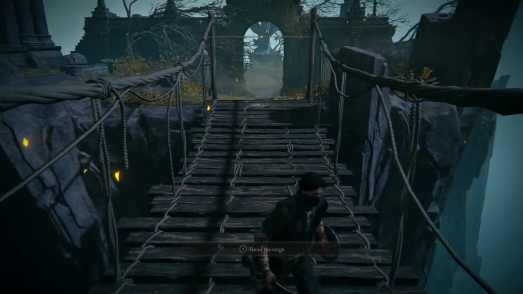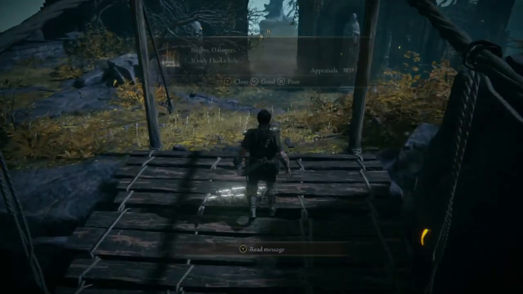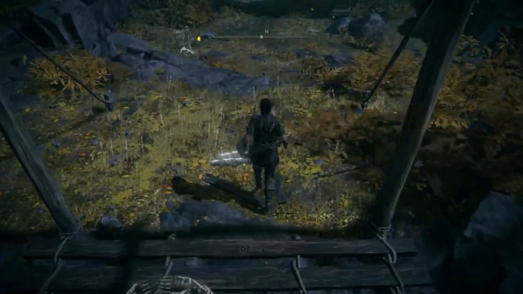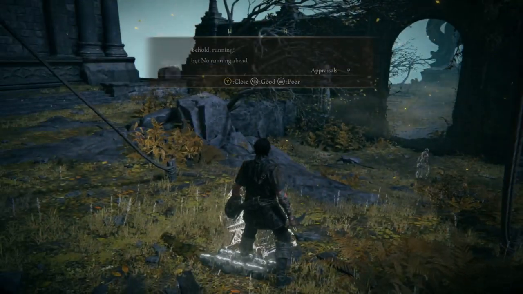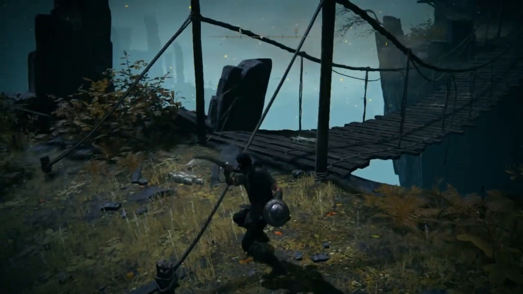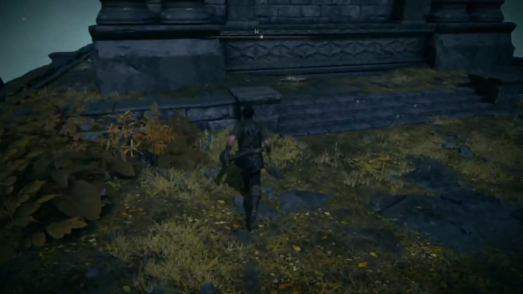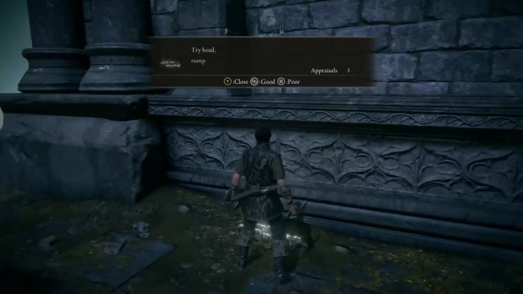Enemy ahead. And try... What? Try attacking? Time for attacking. Okay. I'm going to read a lot of these to begin with. Okay. Behold running. That one's weird. It's going to prevent other people from being Elden King or whatever it's called. Cutting the rope.